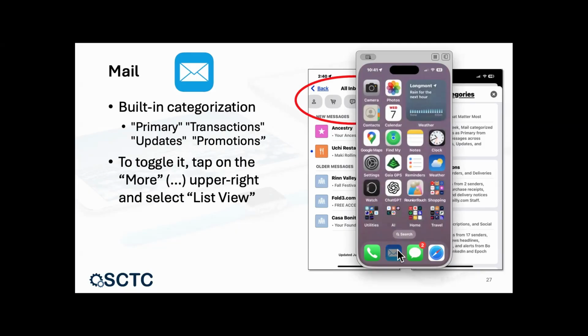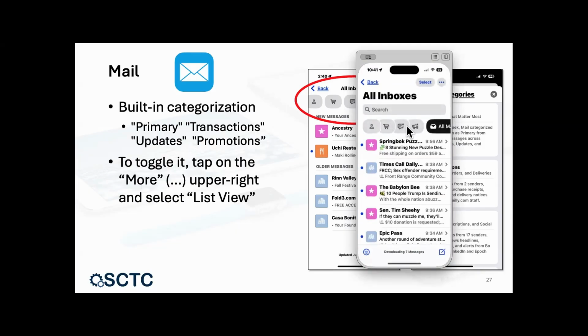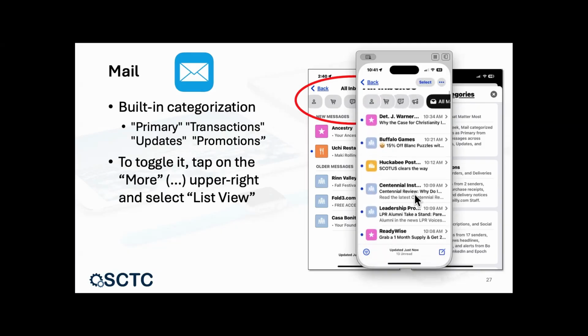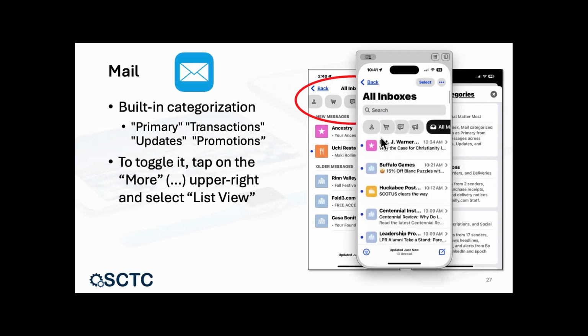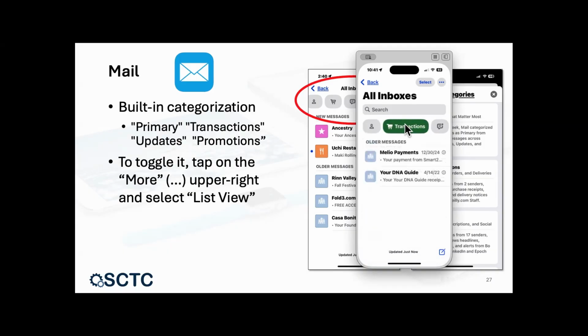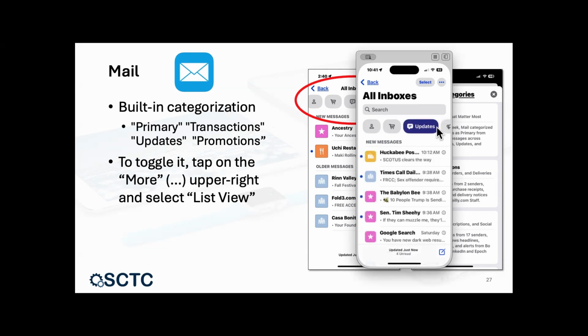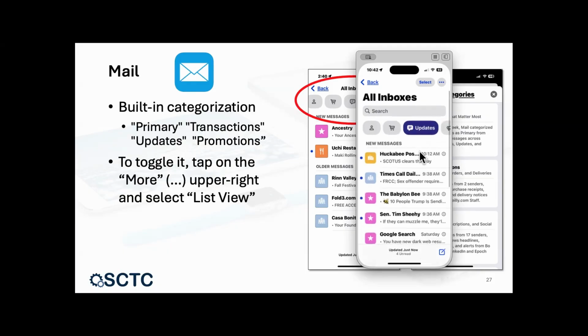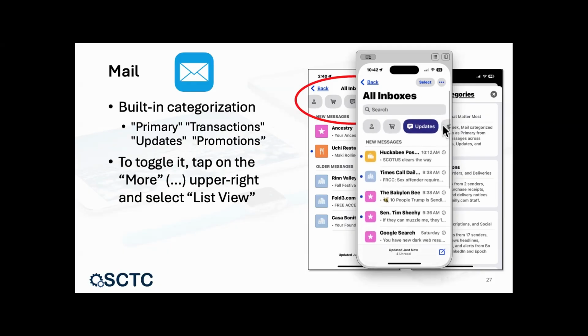So if I go to my mail, you can see here, this is all mail right here. So these are all my mail messages. If I click on primary, it only shows me messages that it thinks are important to me. This is shopping message or transaction. You can see here's a receipt, here's a payment. These are news updates and that sort of thing.